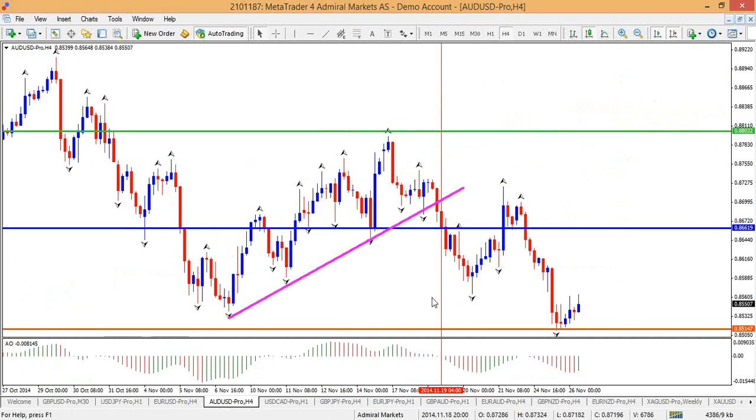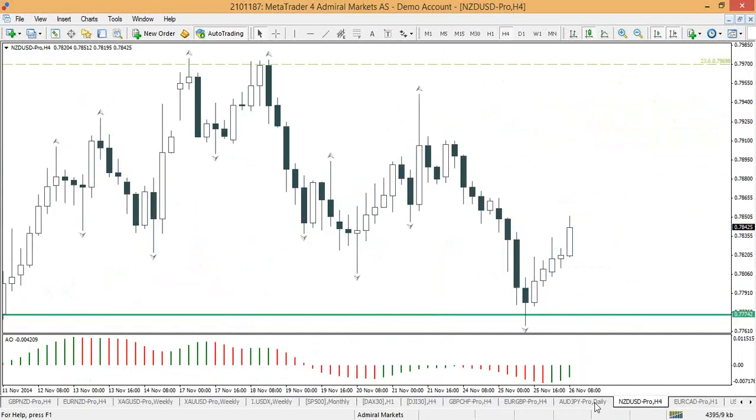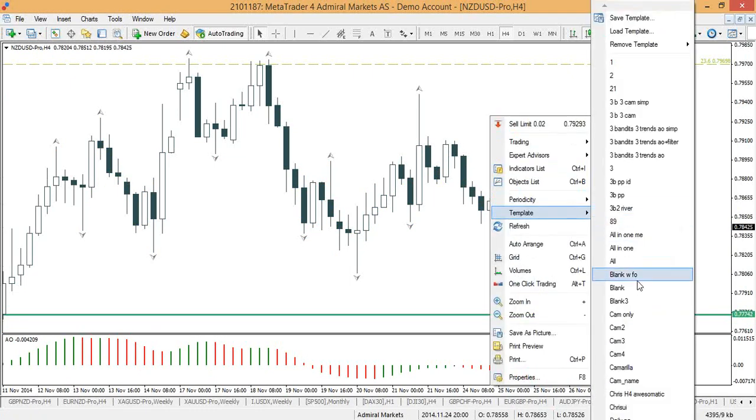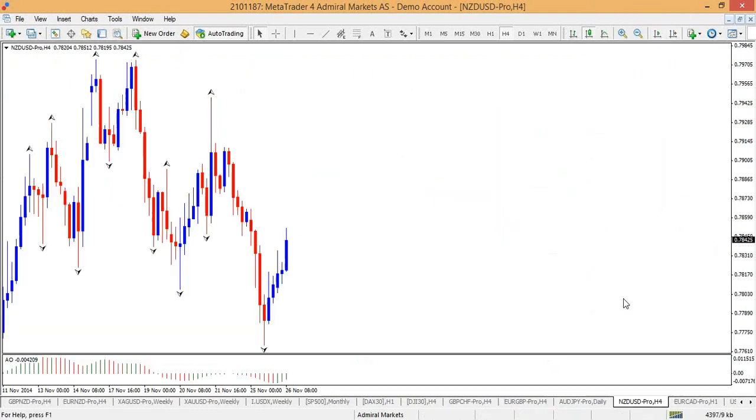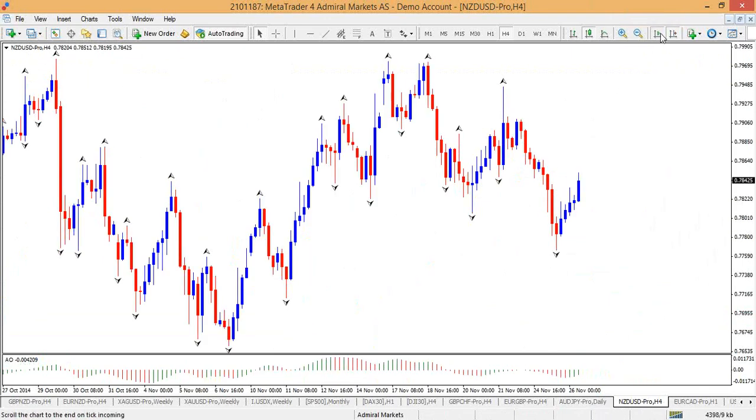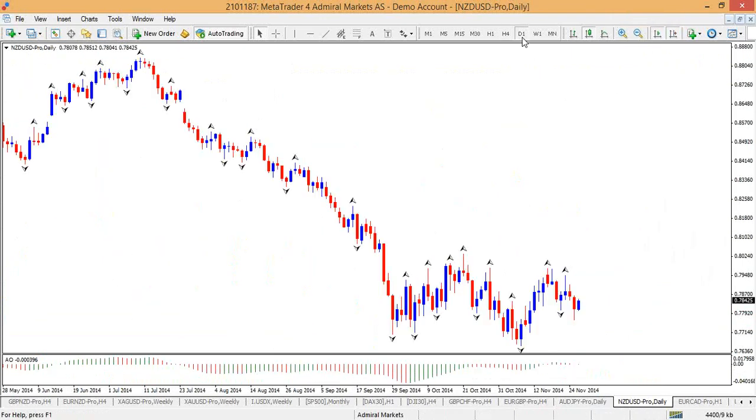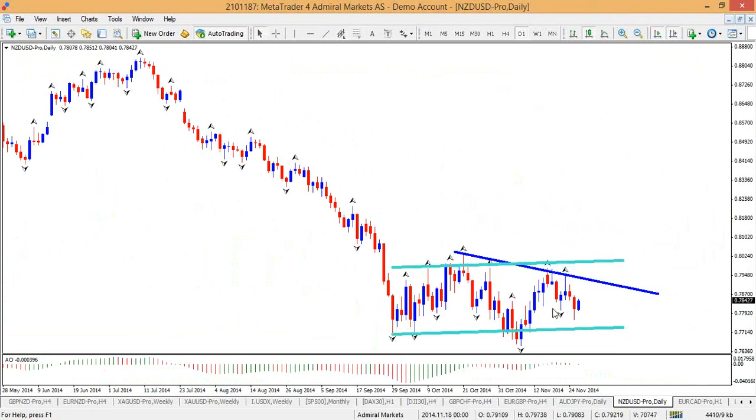Aussie, let's take a look. Let's take a look at the Kiwi, sorry. Let's see, Alec was asking about the Kiwi. Let me find it. So first, let's take a look from a blank sheet, blank chart. And we see resistance here, but also quite a lot of sideways zone.